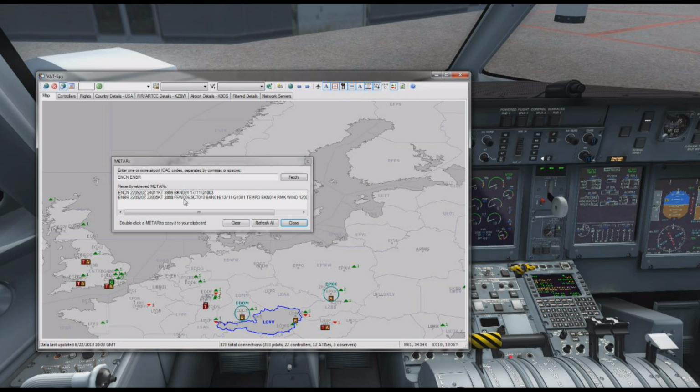Good visibility, a few clouds at 600 feet, scattered at 1,000, broken at 1,600. Okay, temperature, a little bit cold, 13 degrees, dew point at 11, and QNH 1001. We'll be having just minor changes to the weather. And there's a remark about a wind shift, but hardly noticeable.